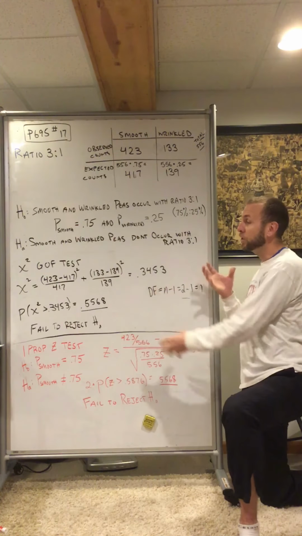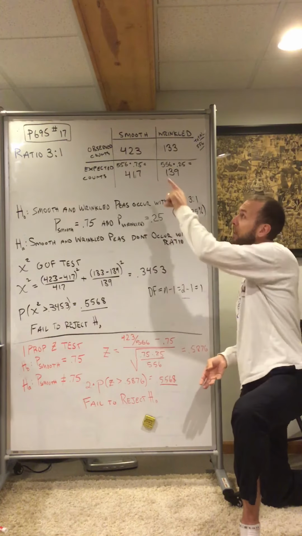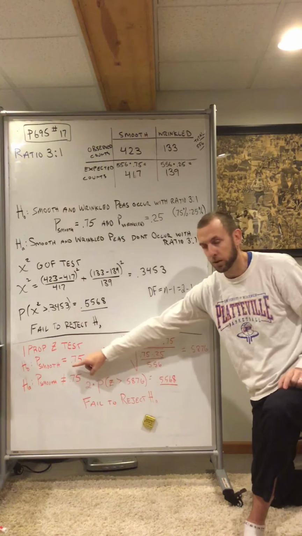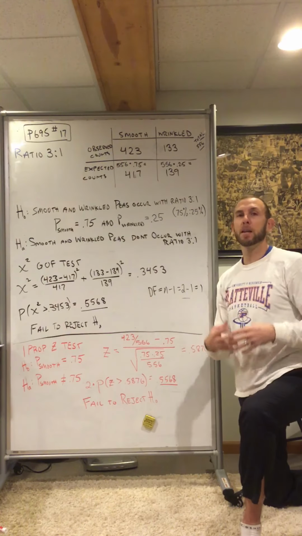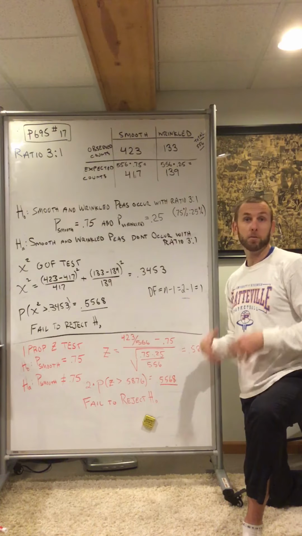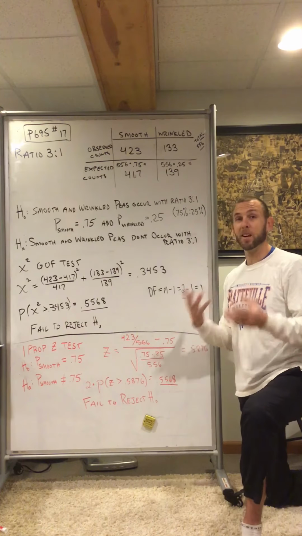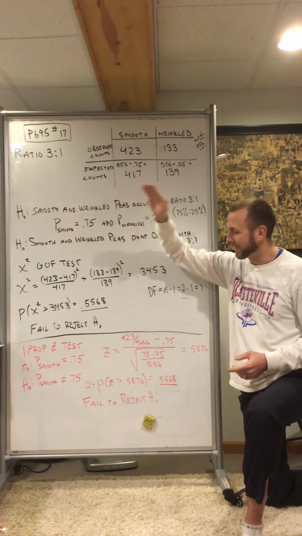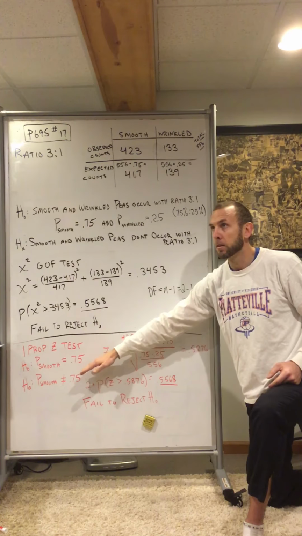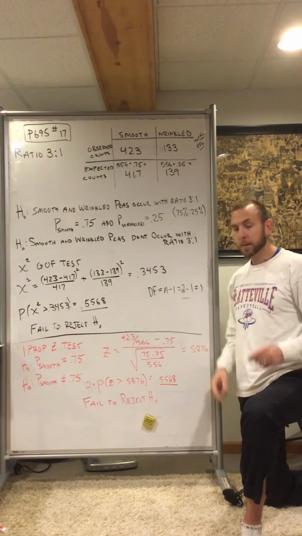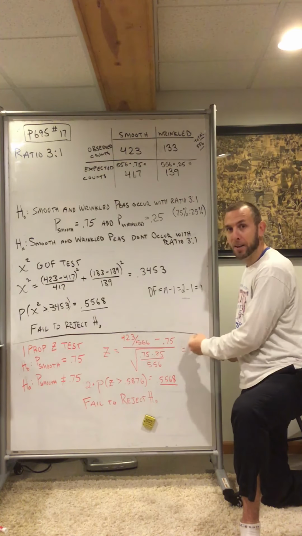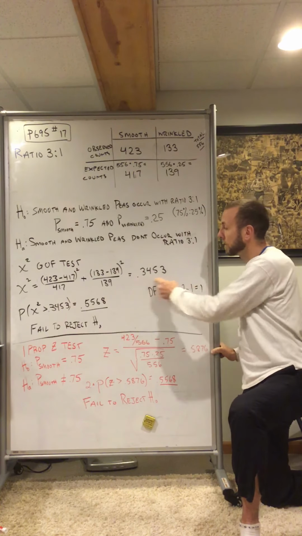These 2 procedures, the chi-square procedure for goodness of fit and a 1 proportion z-test that's 2-sided, are mathematically equivalent. They will lead to the same exact p-value, which then would lead to the same exact conclusion, because they are equivalent. A chi-square goodness of fit is exactly the same as doing a 2-sided 1 proportion z-test.